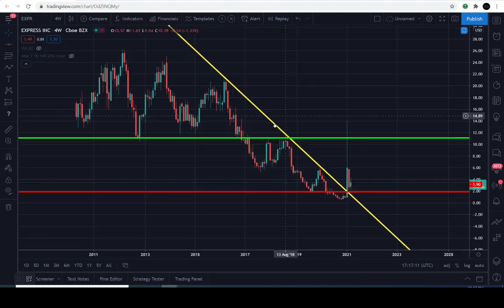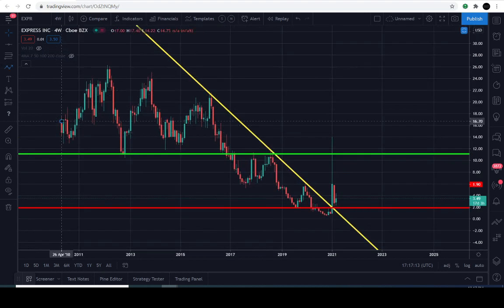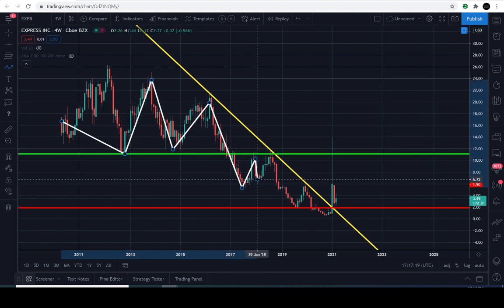It's never been trending up. It actually used the $11, what did I say, $11.40 as a floor. Once upon a time, it broke below that floor, acted as resistance twice, right? Double top, and then it continued down, reaching as low as, let's see, wow, 57 cents on the stock.